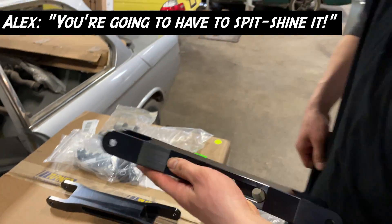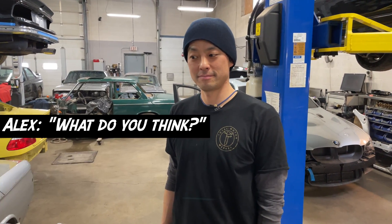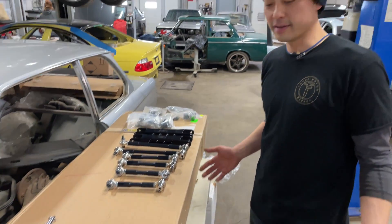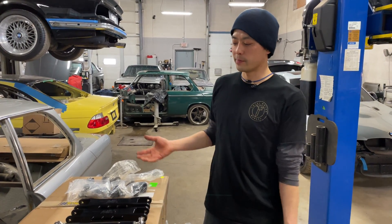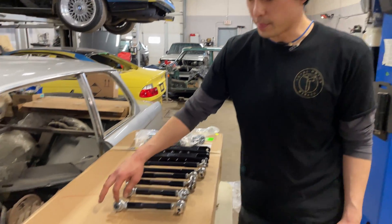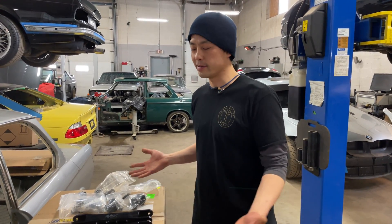You got fingerprints on it — sorry, my bad. Do you think with all these parts we can maybe get this handling better than a Ferrari? I don't know — it depends on the Ferrari, but for sure you can eat GT3s with this. Why would somebody want all these parts? It gives you full adjustability and full control of what you can do with the vehicle. For Alex, who wants that hardcore motorsport feel, this is the only thing that can offer that. Some people just want the lowered look with proper geometry, but these are higher-maintenance parts — we have to make sure the bearings are always clean if we're using it on the street, because dirt can destroy the bearing. If you want that maximum motorsport feel, there's really no other option — this is it.